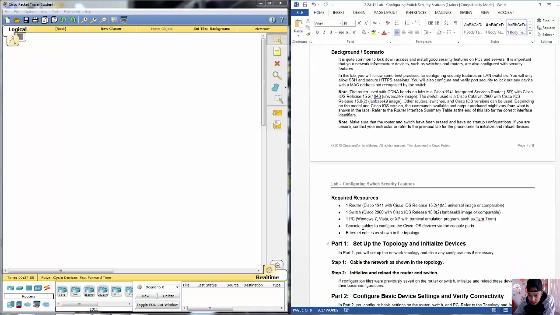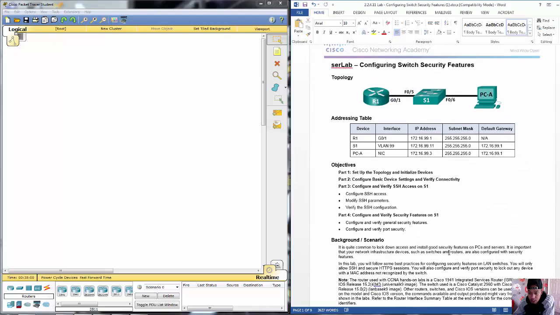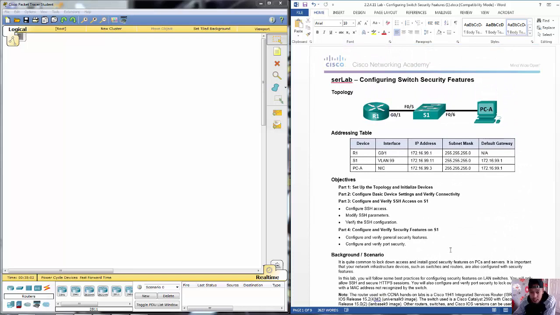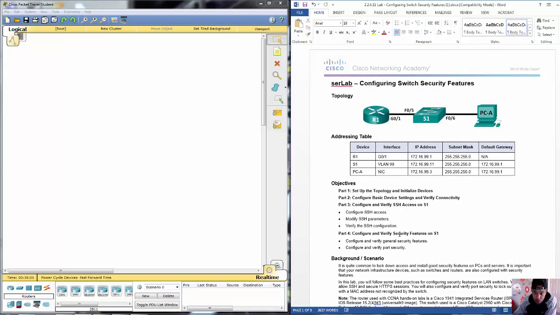As it says here, resources, this lab is meant for live equipment, so one PC, Windows 7, Vista, XP, etc. However, it can still be done in Packet Tracer to a certain extent, so that's what we're going to do today, just to give those that haven't done this lab yet or are not enrolled on the CCNA NetAcad a feel of what switch security features are, just basic settings. So as I say, I'm going to start with adding the devices.